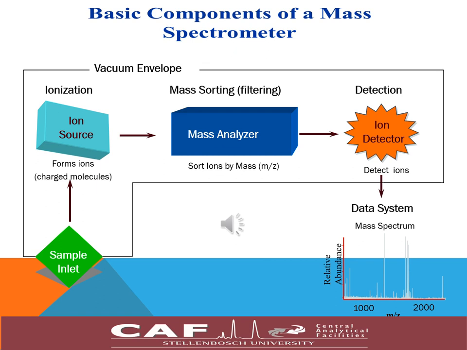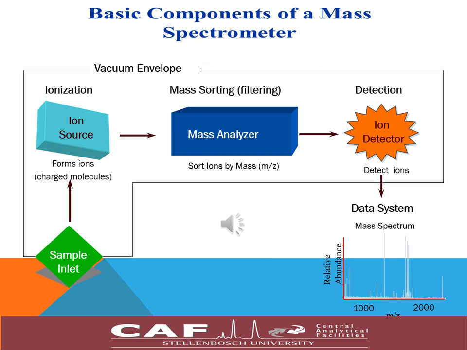Now, the next thing is for us to talk about some basic components of the mass spectrometer, the MS. If one looks at this picture that we have here, you look at the green box at the bottom. We've got the sample inlet. The sample will have come from the column after separation has happened, because now the MS is separating based on the mass to charge ratio, and from there through the column, the compound goes into the ion source.